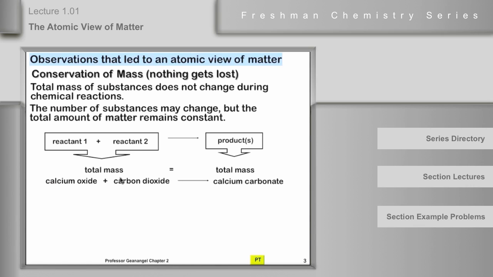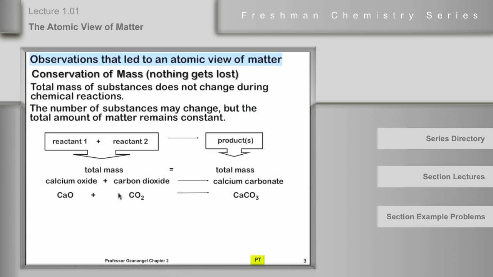Limestone. Now, if this reaction took place, then what we are saying in the law of conservation of mass is the total mass of calcium oxide plus the total mass of carbon dioxide would be equal to the total mass of calcium carbonate. What if some of the calcium oxide didn't react and it was left over? Would the law apply? Would it still apply? Sure it does. That amount of calcium oxide that doesn't react will be left over here, and we would count its mass as well. So the law of conservation of mass is a fundamental part of how we look at chemical reactions.